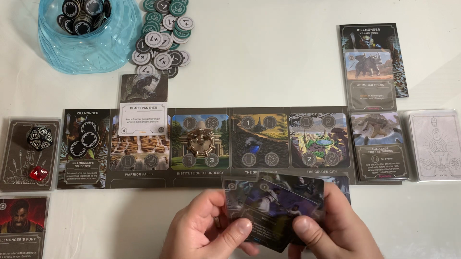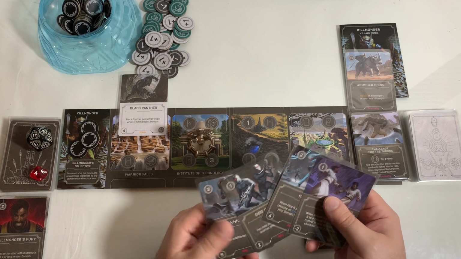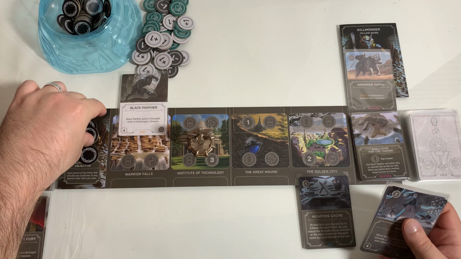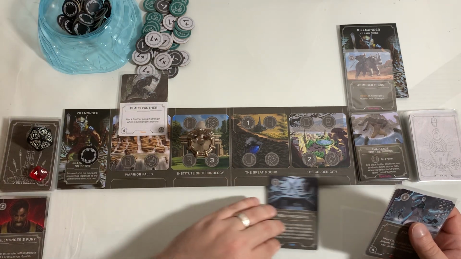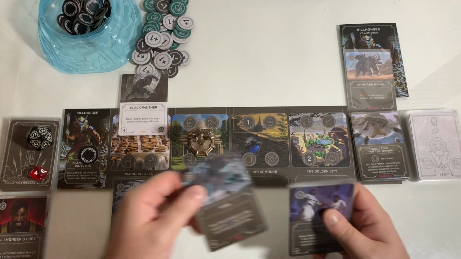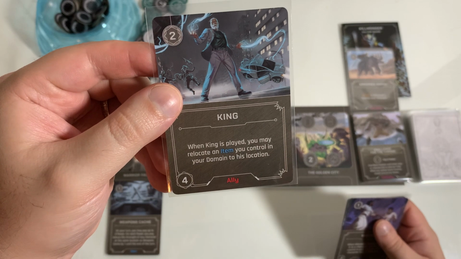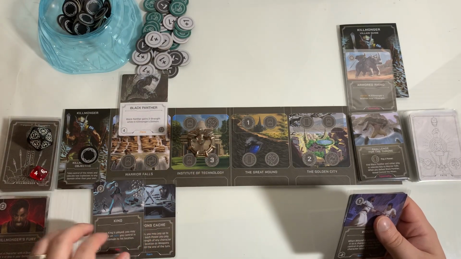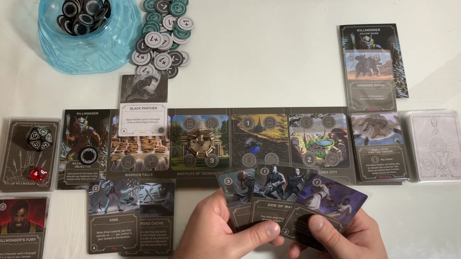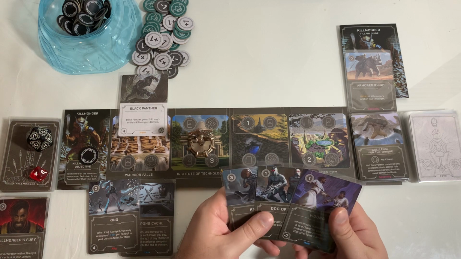I think we're going to use these 2 guys, right? So let's spend 2 power, and we're going to relocate the weapons cache over to... we're going to play King, and when King is played, you may relocate an item you control in your domain to his location. So that's what we're doing. We're putting King here, and we're relocating the weapons cache. We could play another card if we want.